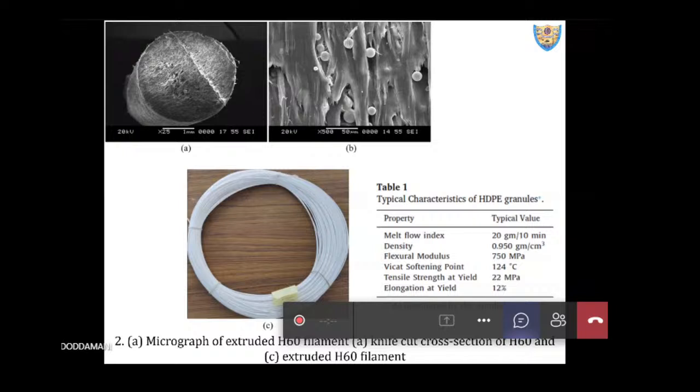And then what you see, as I was talking about, figure 2A, it represents a circular cross section of an extruded H60 filament, so maximum loading of microballoons in the HDP. Other H20 at higher magnification, you can see it in figure 2B as well, wherein I was talking about these flow lines. Again, here there are no particles failed.